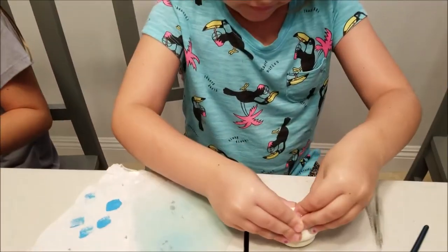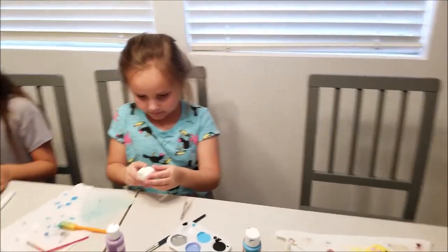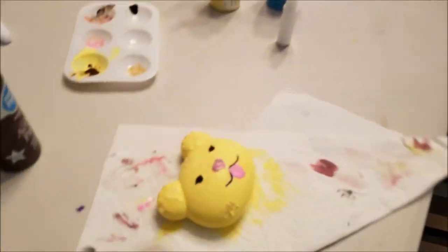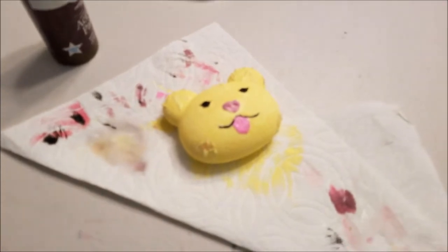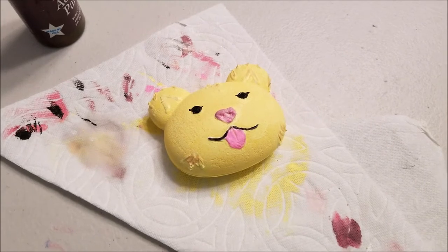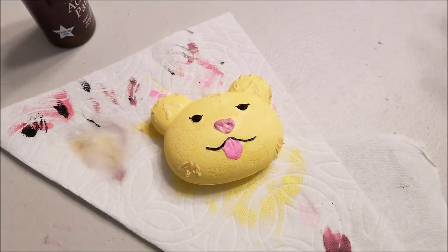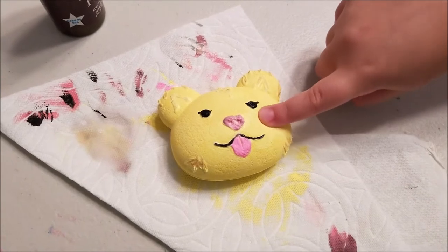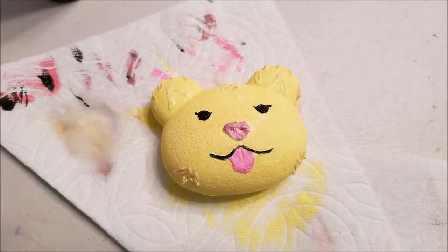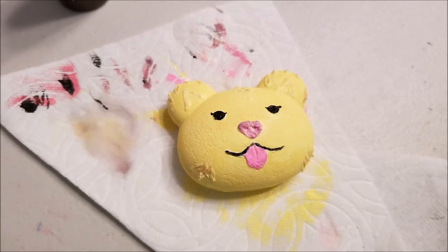Is the paint cracking, Sam? Nope — cool! Here's mine. I used the puff paint to build up the eyes, ears, fur, and a tongue — please don't touch it, it's still wet. I added those little features and tomorrow, or right now on our Instagram, you'll be able to see us squishing them.